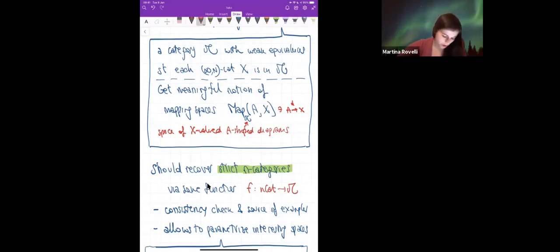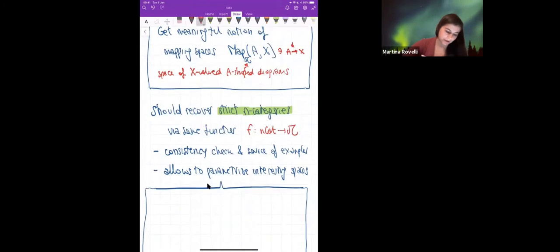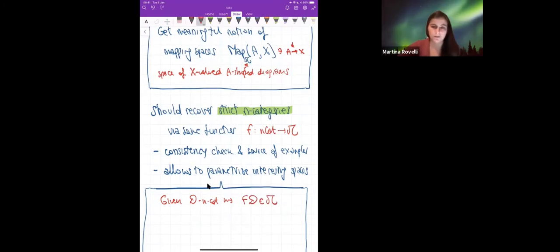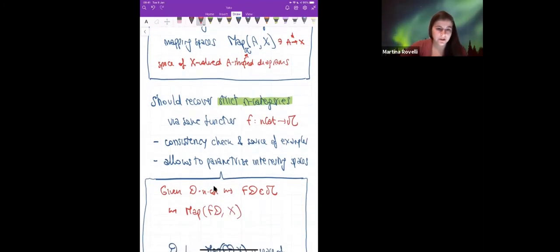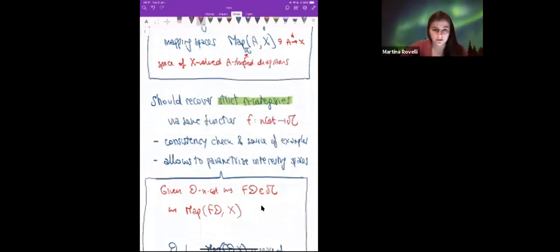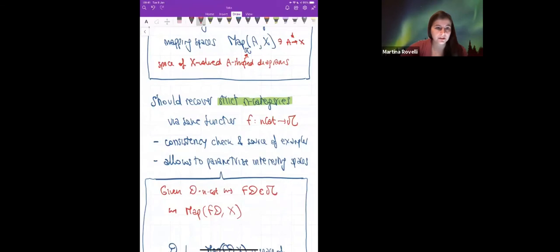What do I mean by this? So I'm putting myself in the situation where, given any n category D, I can use this functor F, yet to be identified, to produce FD, which is now an object of M, hopefully an infinity n category. And then I can look at map(FD, X), where X is some infinity n category. And this is now going to be an intrinsic space in many situations.